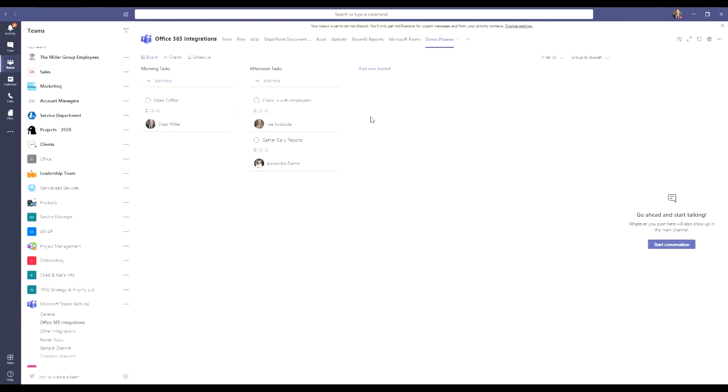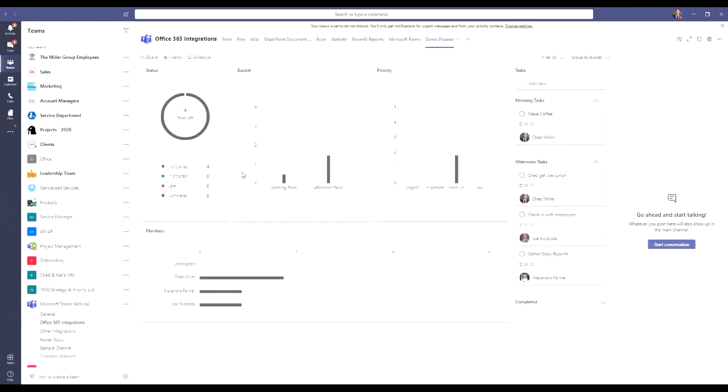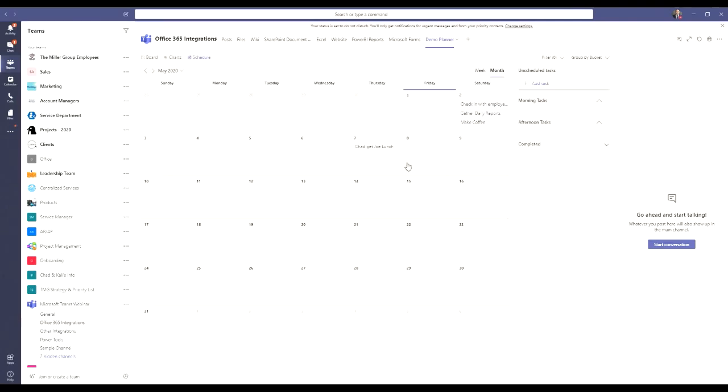And you can also set up templates, so if you make a template and want to use it again, you can do that. And then with the charts over here, you can get a high level of who has tasks, where they are, are they late, in progress, or completed, or not started yet. And then you can also see the schedule based upon the start date and due date of each task. You can see where it all lines up. So this is great for project management.